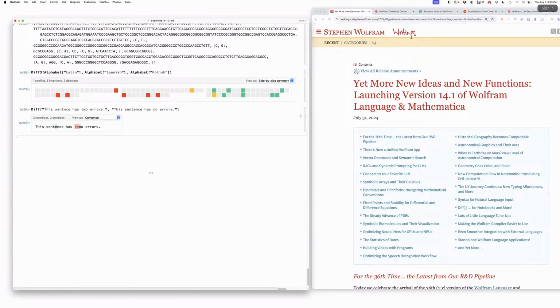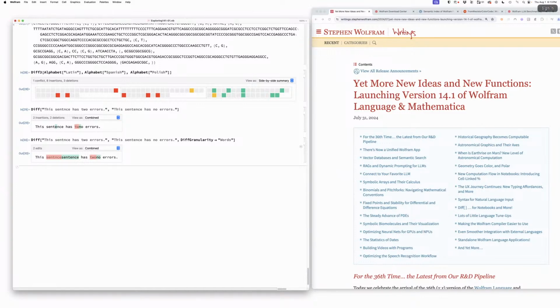There's our diff. That's a character-based diff, but the diff granularity could be words. And then anytime there's a word that's wrong, the whole thing gets picked out and highlighted.